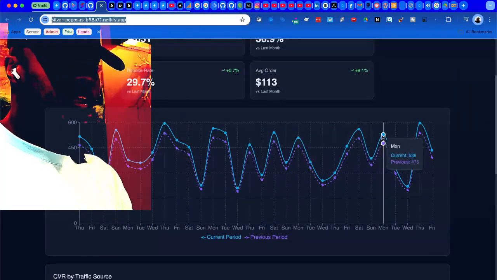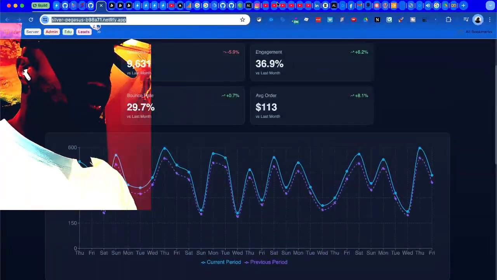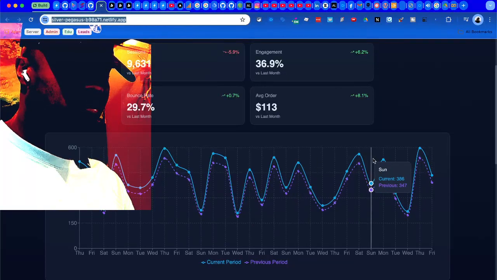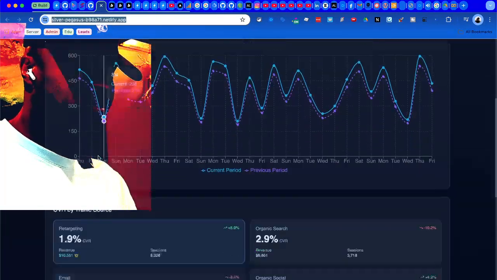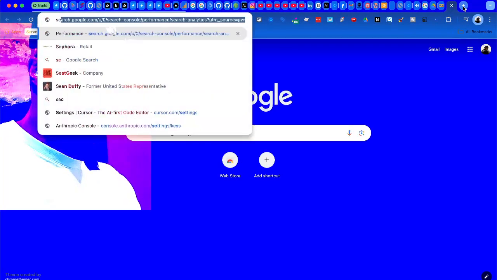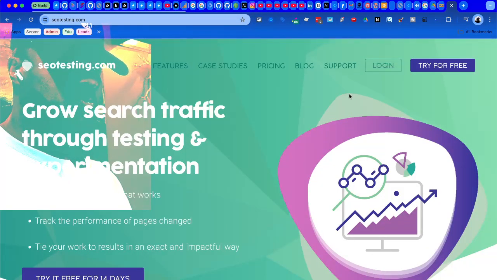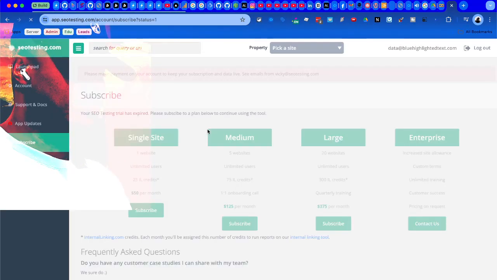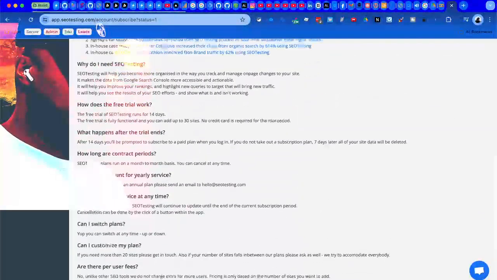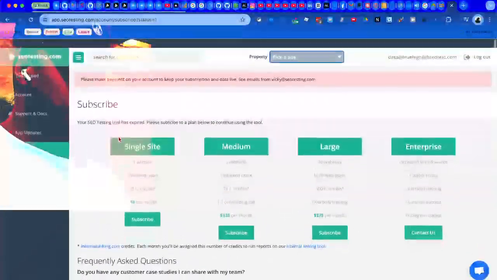So all this could be a little bit more tricky with the chart. And this chart isn't the best in the world. It's just showing sessions over a certain period. So the idea, if you guys have ever used SEO testing, I wonder if I still have access to SEO testing. I don't think I pay for it anymore, but this is a cool tool. And there's a feature that I want to show off. Okay, yeah, I don't even have it. They're not even gonna let me see nothing. Yeah, I'm done. Damn.